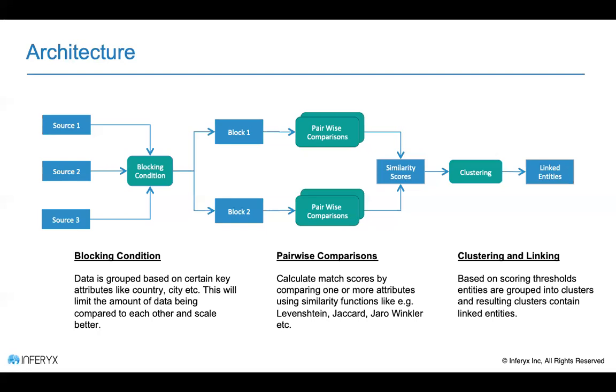Or it doesn't have to be even fuzzy logic. In fact, we can use more sophisticated mathematical algorithms like Jaro-Winkler or Jaccard or Levenshtein distance. These are all similarity functions where you provide 2 strings of data, and then it will respond back with a score between 0 and 100. It's just telling you the percentage of match between the 2 strings. This could be names, phone numbers, or addresses, it just depends, right?